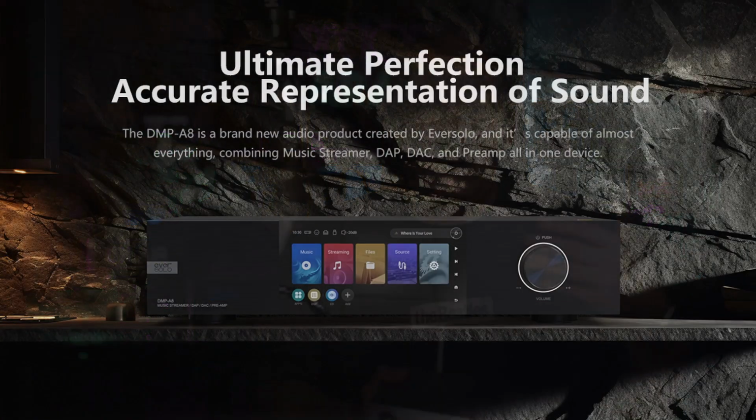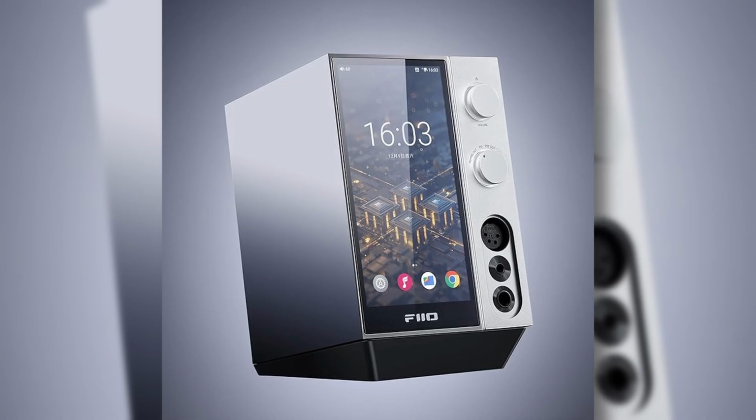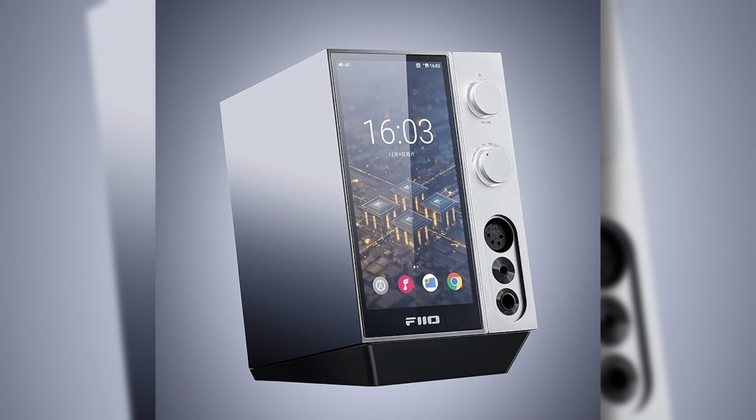because there are some outstanding sounding setups out there that you can dive into at this price point that I believe offer fewer compromises. In a world where the new Eversolo DMP A8 is $2,000, pair that with, say, a good amp, and you've got a more formidable setup for the same price with a touch screen. Or you can look at the new FiiO R9. These all-in-one boxes have evolved tremendously.